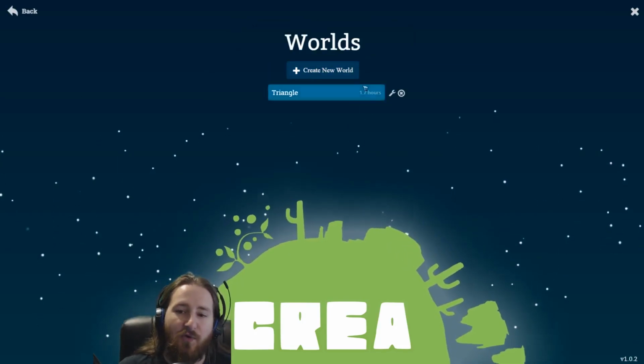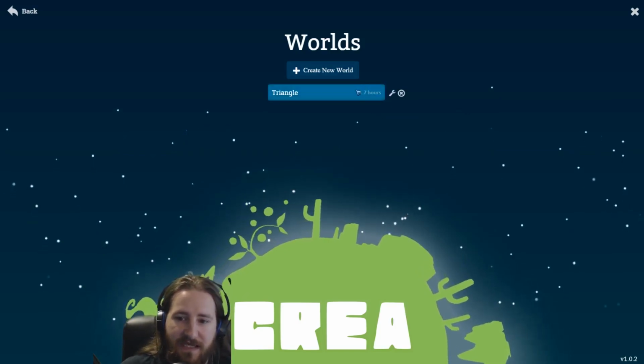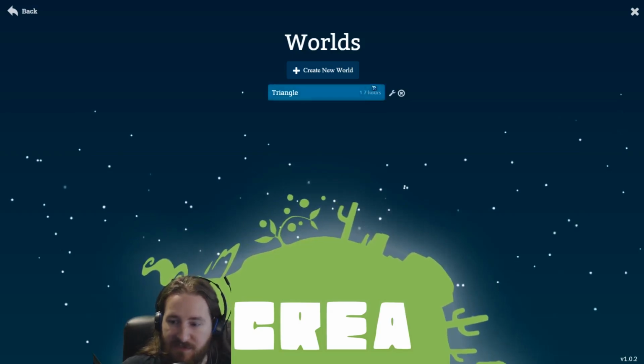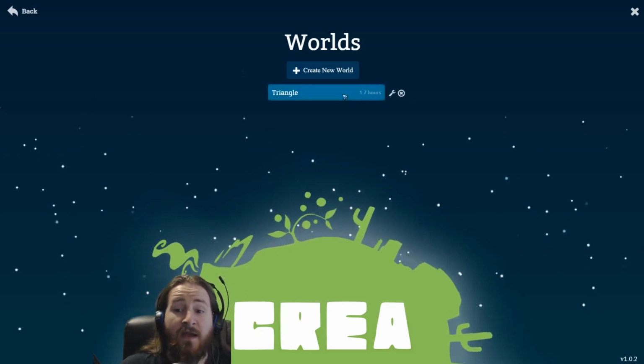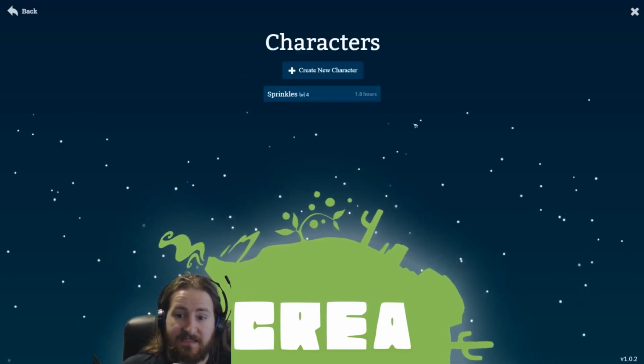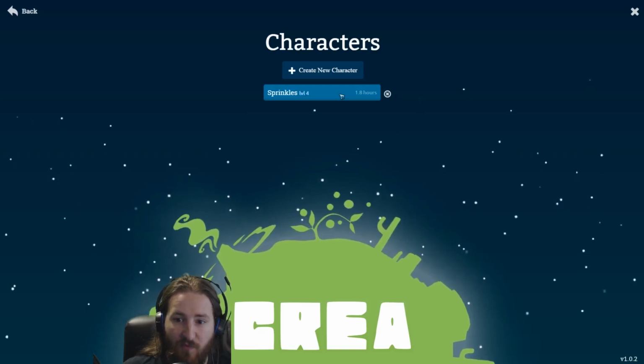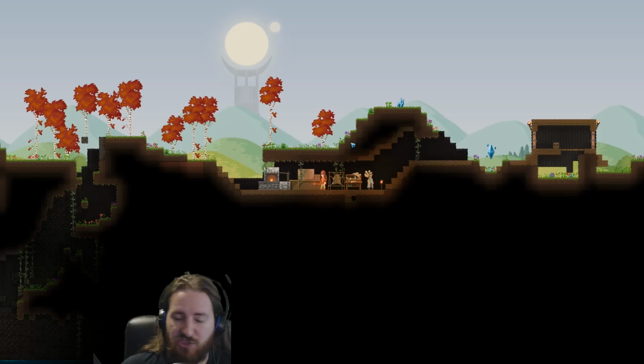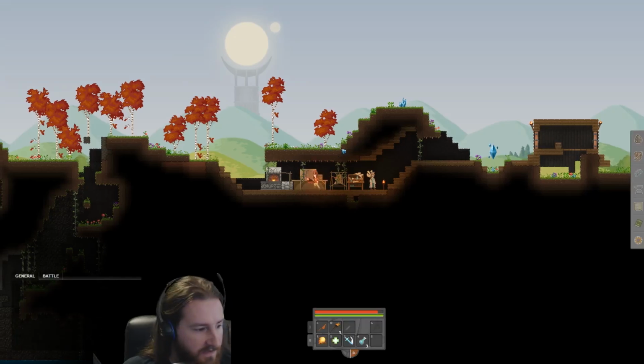Now, this is pretty cool. I like that when you create a world and you use it, you can see how long you've spent on it. So, I got it last night, and I was playing it last night and this morning. It's a really fun game. I have been on Sprinkles for 1.8 hours because I deleted a few worlds. Okay, so let's just jump in. So this is my character.